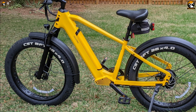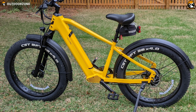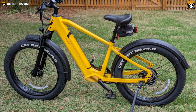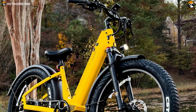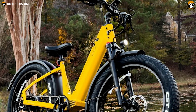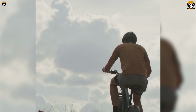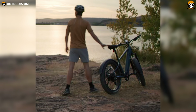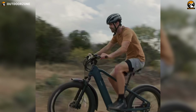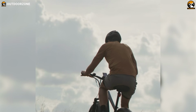An exciting feature of this bike is its UL2271 recognized 21,700 battery cells from LG and Samsung. Now this really hyped us up about its range. Although Velotric claims it can go up to 55 miles with pedal assist and 52 miles at full throttle, our test results were slightly different. We found its highest range about 50 and 47 miles in pedal assist and full throttle mode respectively. So yeah, we get that the difference isn't really that much. Yet that power gap is noticeable during off-roading.